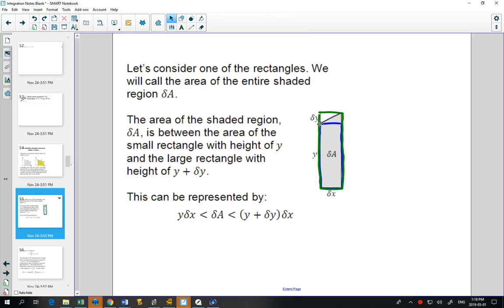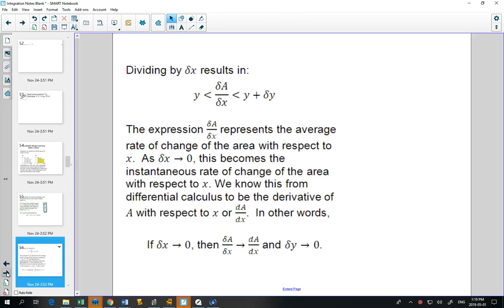So we write this out. We know that an area formula for rectangles is length times width. A couple of notation things here. I'm calling this part dx with a fancier Greek-looking d. I'm calling this height here y, and this extra height dy. So length times width, the blue rectangle is y times dx. That's smaller than the actual area, which is smaller than the big green area. Now, if we divide each of these by dx, I get y is less than dA/dx is less than y plus dy.